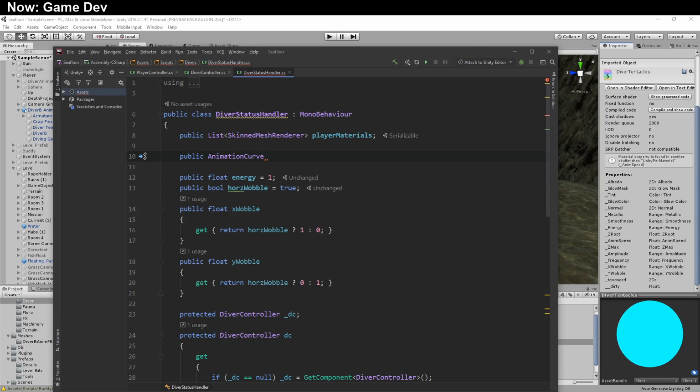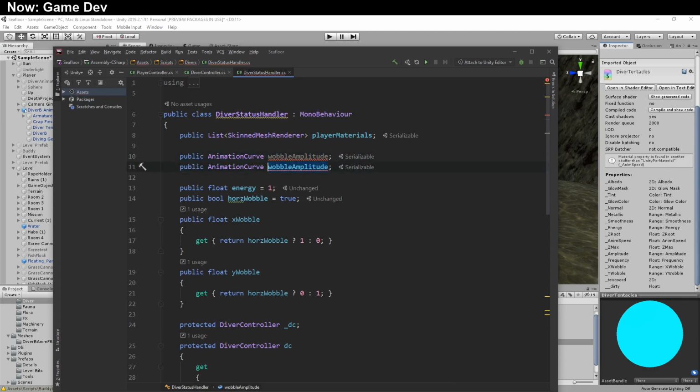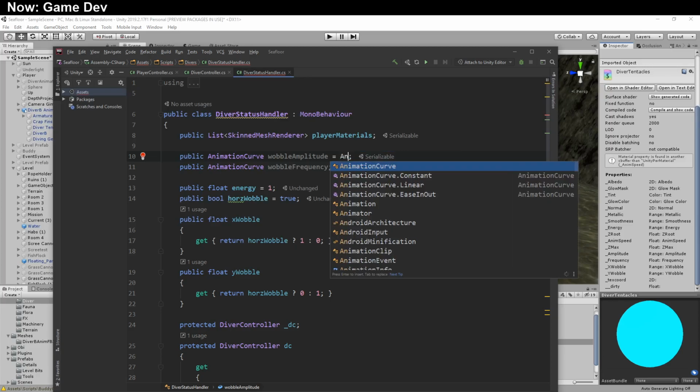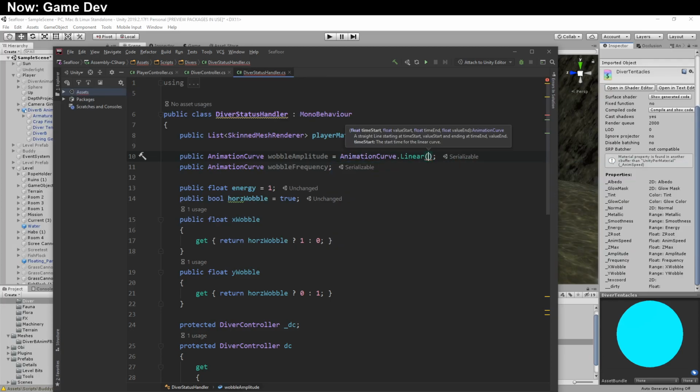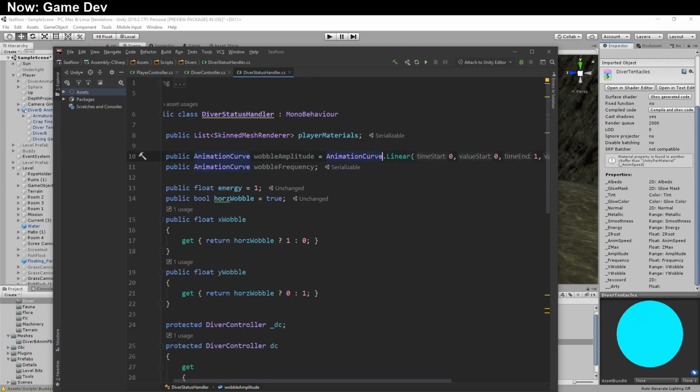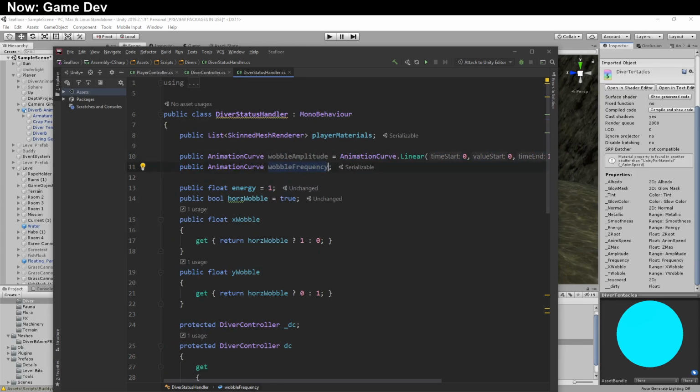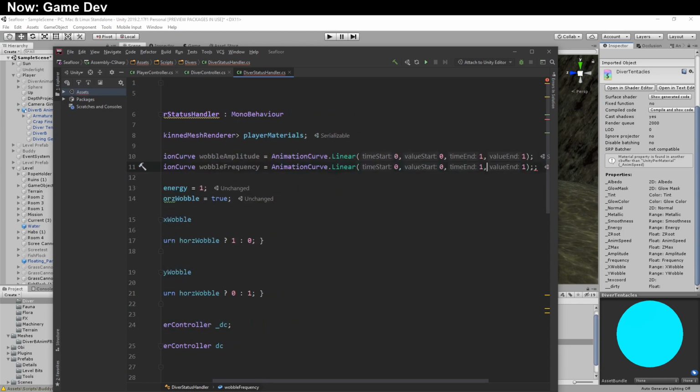So this is going to be wobble amplitude. And this is going to be wobble frequency. And we'll go ahead and make those linear. We should be able to say this. And we can just say time start 0, 0, 1, 1. And we can just do the same. Except for this one is not going to be anywhere near 0 and 1.